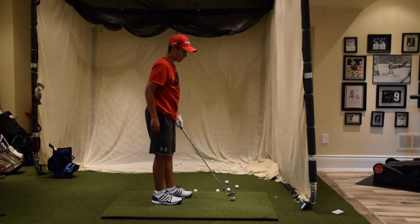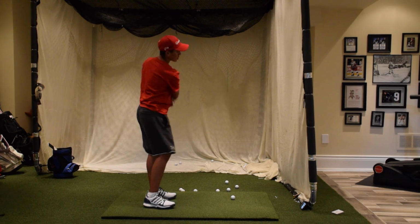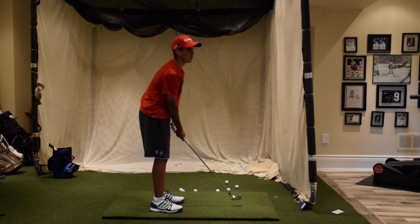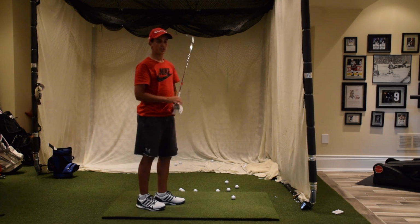So I got a 6-iron. It's not a really long club, it's not really a short club, so I think most people struggle with drawing long irons, so that's why I picked up a long iron as opposed to a short iron or a driver. I think those are a little bit easier to shape.